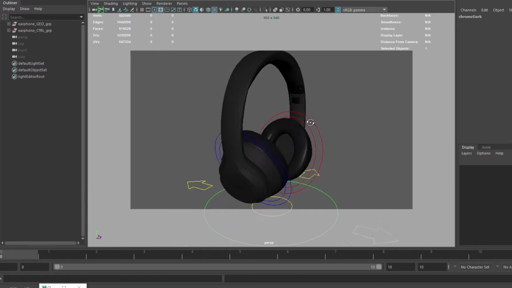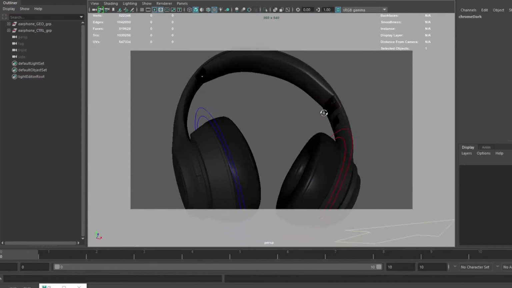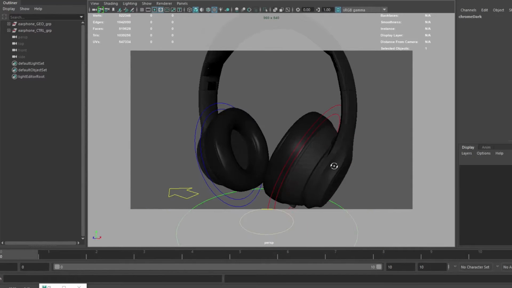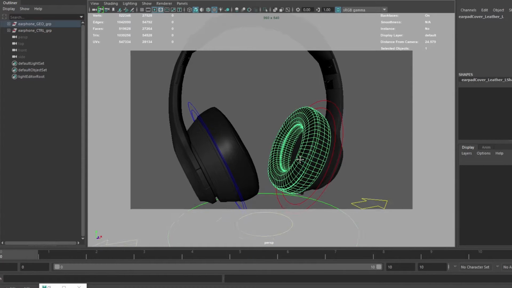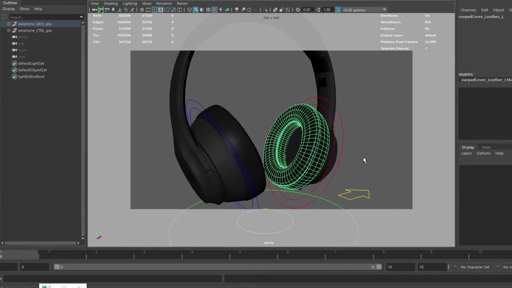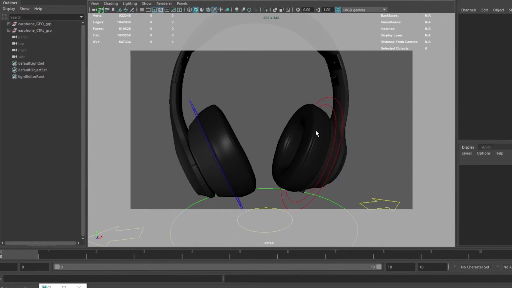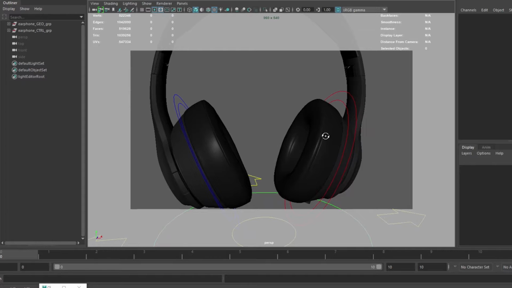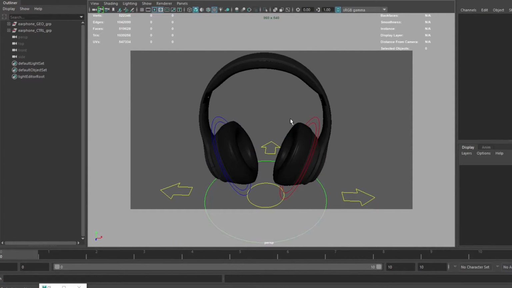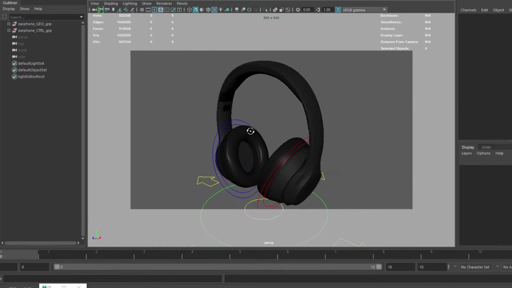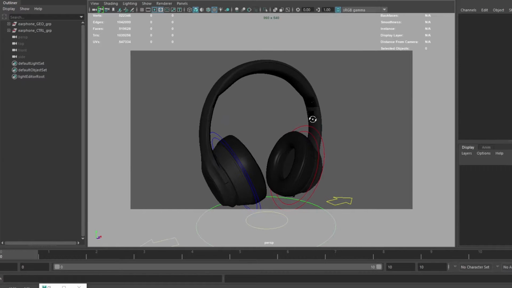Here we can see we actually already finished the texturing. All the material here included metal, included this matte plastic surface. This one basically pretty much is leather-like material, and the second pair of ear pads is a sports pad, the nets with a sponge inside, this kind of material. So basically all the basic materials are very straightforward. I think the most complicated material is our ear pad.